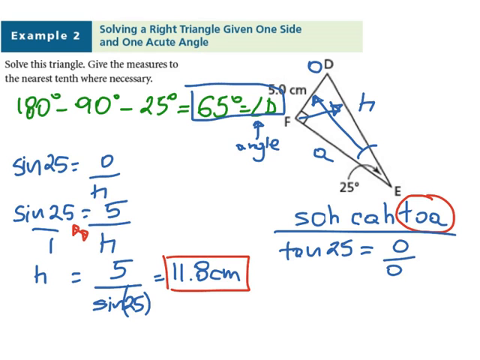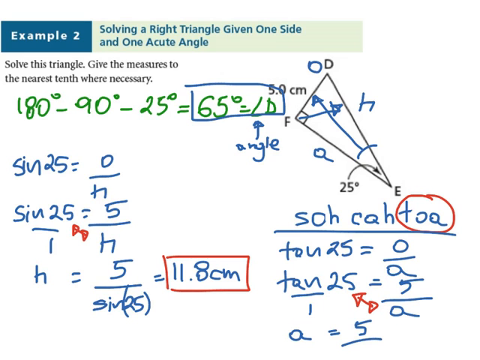So for opposite, which is 5, and this is adjacent. We're going to use the same method as previously to interchange the adjacent, the unknown, with tan 25. So we get adjacent is 5 over tan 25. And as long as you're in degree mode, maybe you have brackets, we get the adjacent side equivalent to 10.7. And don't forget centimeters, like so.